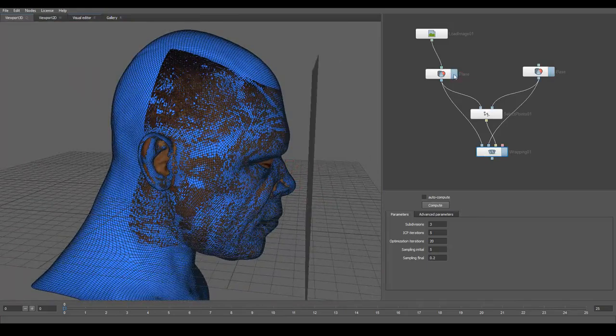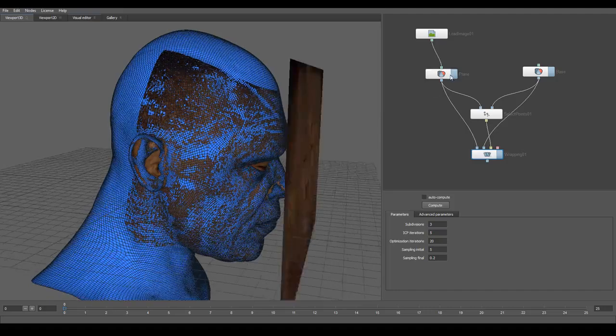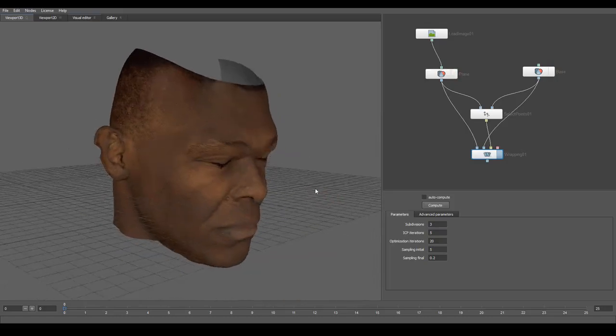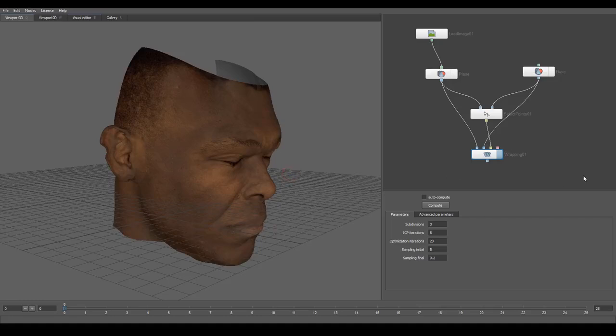We need to save this nice wrapped mesh. So let's go and add a save geometry node. Hit tab.